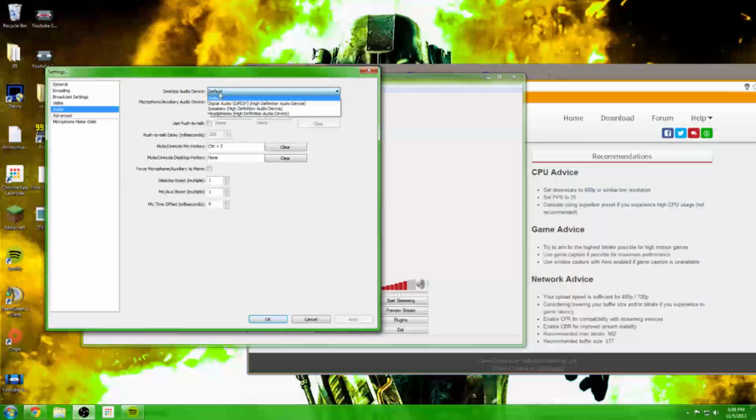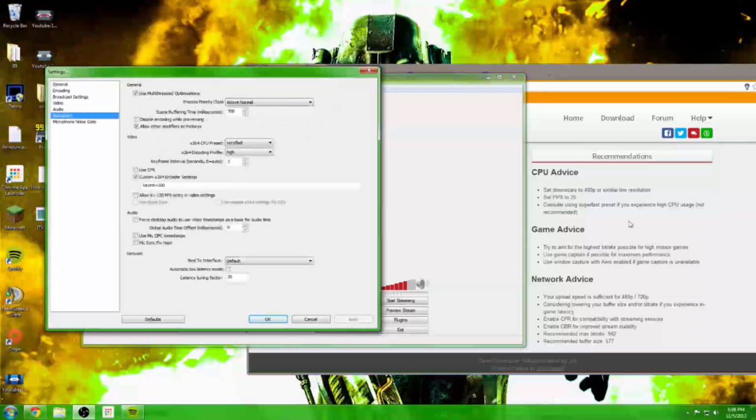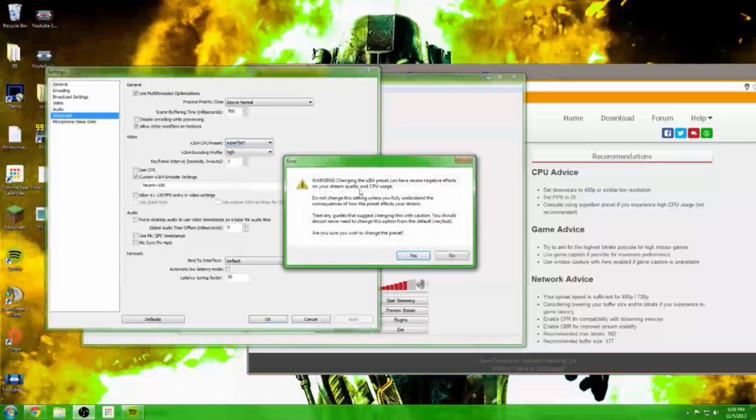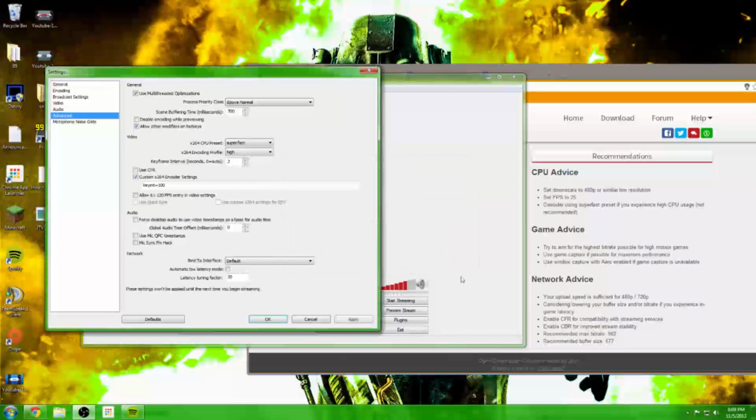Audio is self-explanatory. You got your headphones, as I do, and you got your microphone. Make sure you select the right one and you don't switch it around because you might hear some weird noises. Advanced is more of just copying your encoder settings, as well as the keyframe. Twitch added that there must be a keyframe interval of 2, which I don't understand why they have, but that is just something that Twitch will force you to eventually do, or you'll end up having frame drops and weird visual aspects in video.